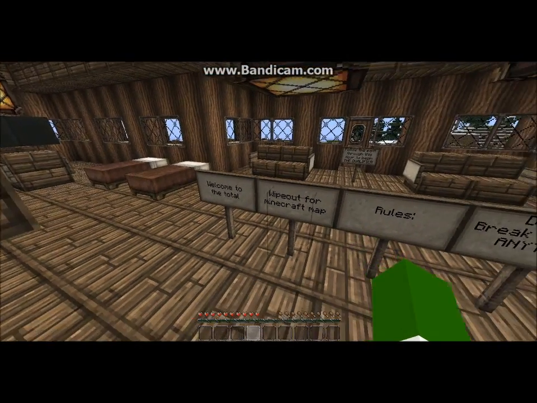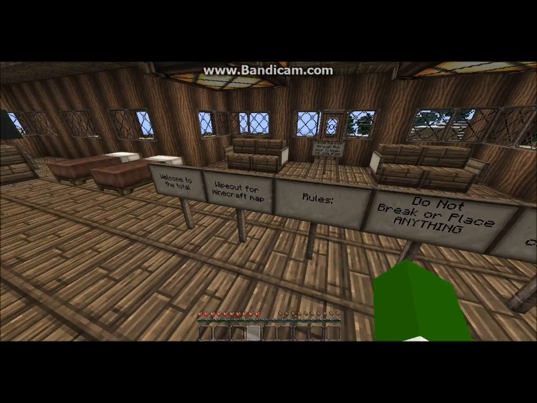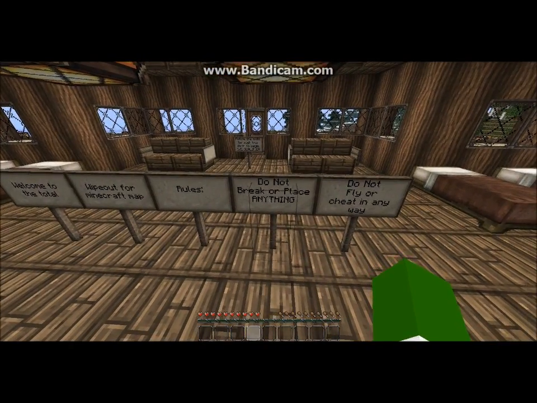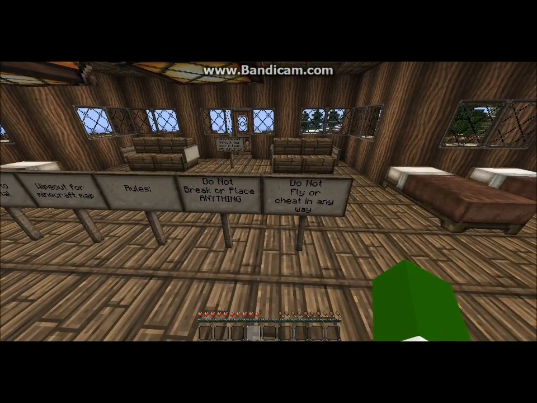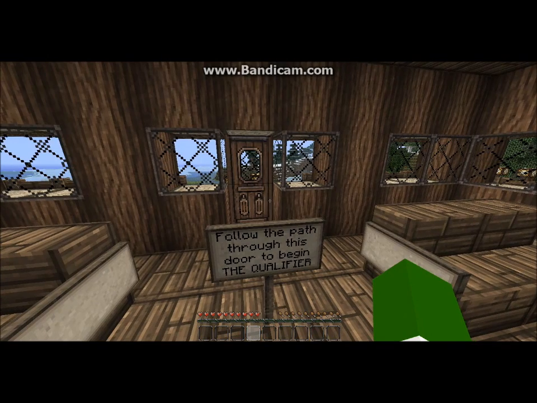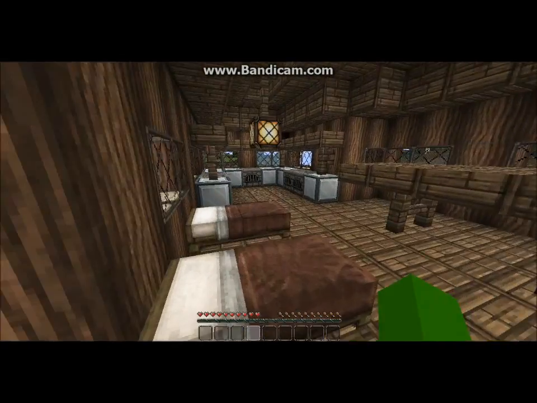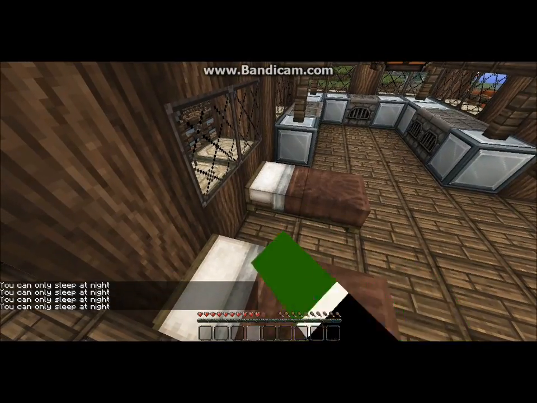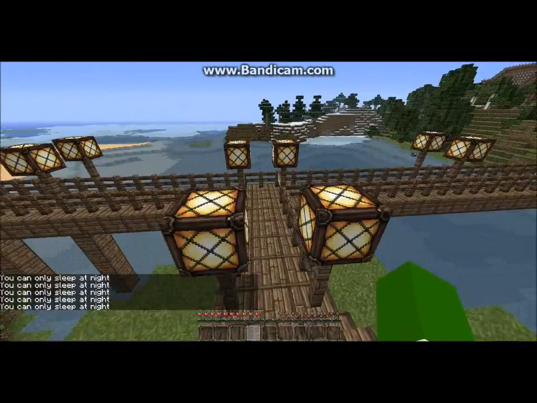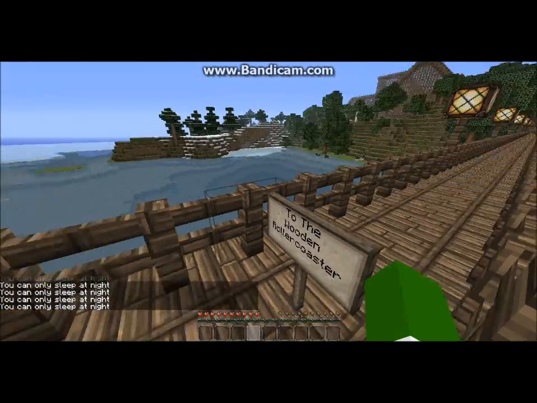Okay, welcome to Total Wipeout Mac Wipeout, for Minecraft map. That didn't really make any sense. Rules: do not break or place anything. Do not fly or cheat in any way. Follow the path through the door to begin the qualifier. Well, I can't really set my spawn, so I guess we're gonna start. Which way? Choose.